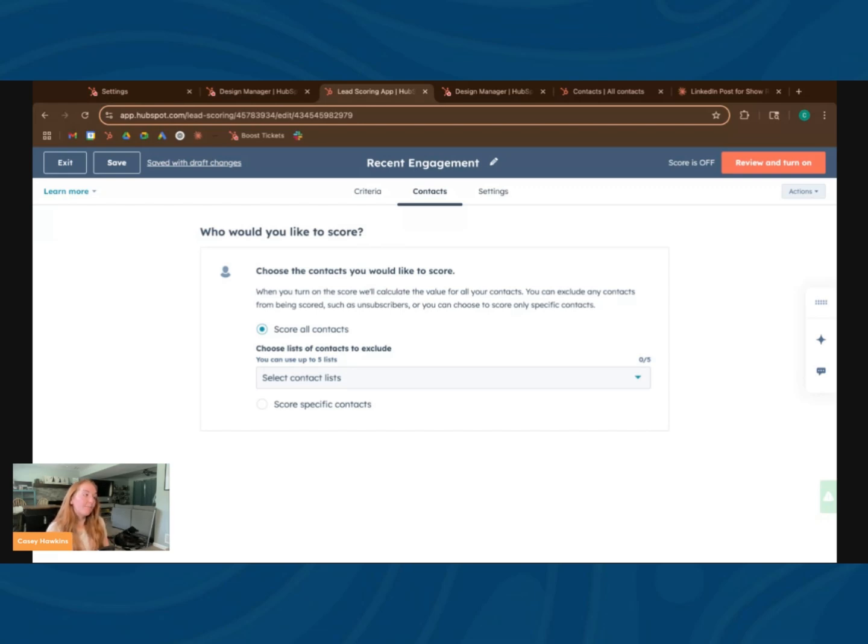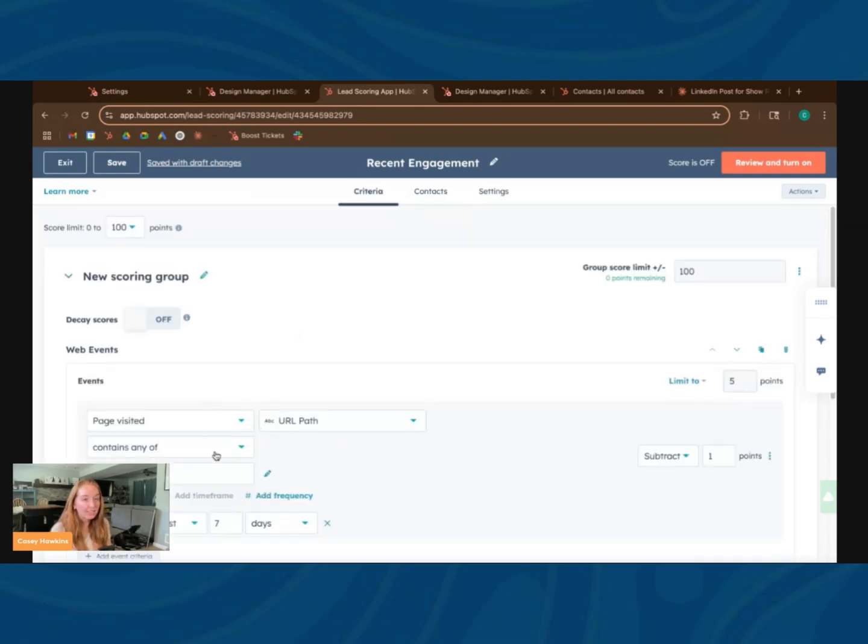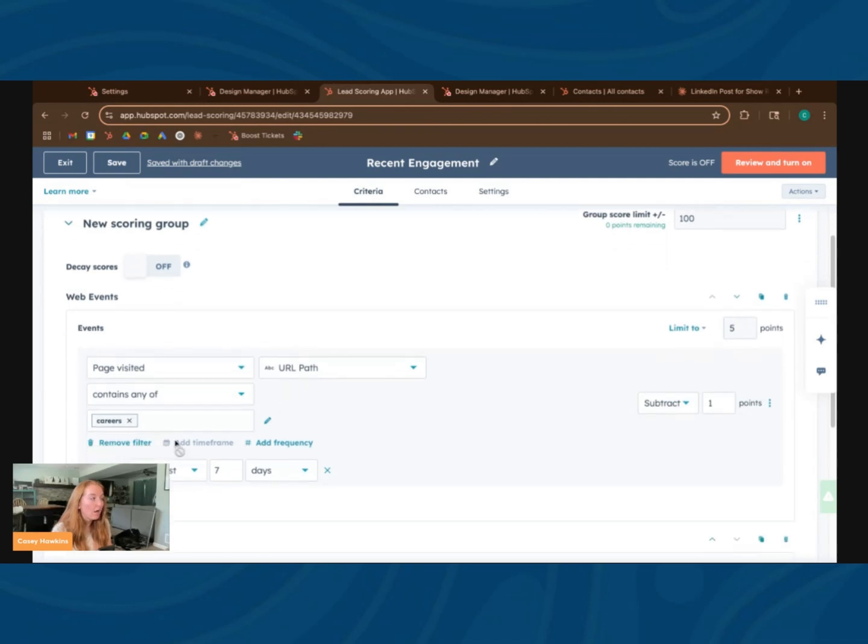So this is the main way to get around the negative scores. However, there are some times where you and I may be using negative scores, and we really want them to behave like a negative score. Actually, this careers page is a great example.